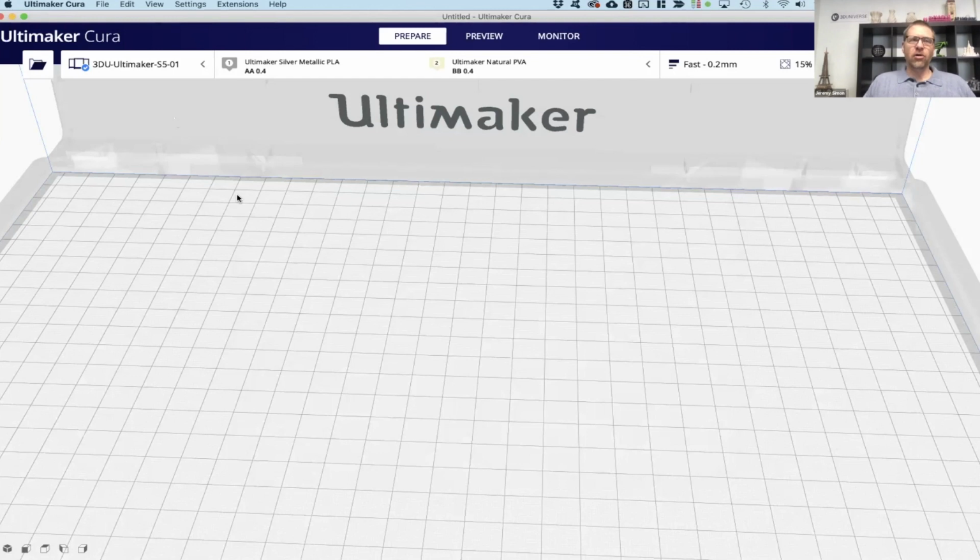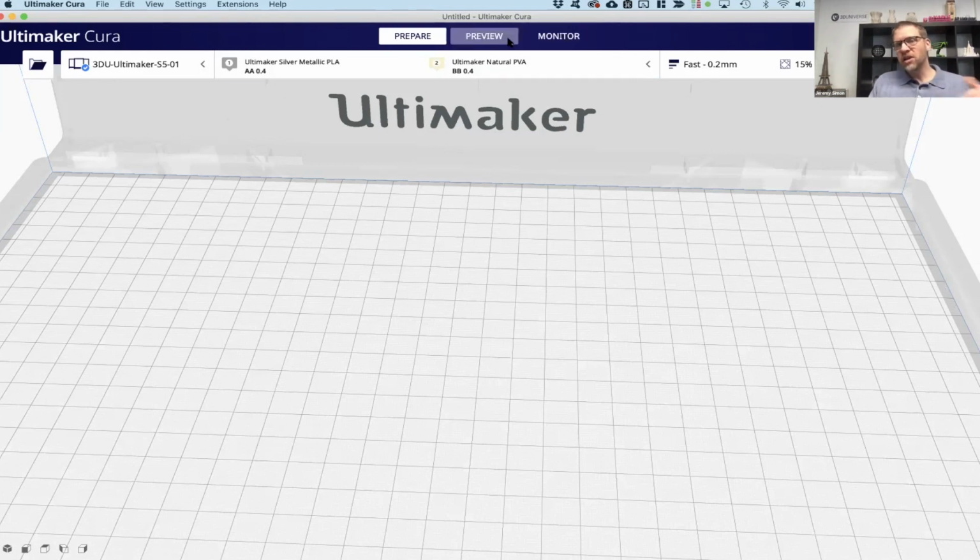The first thing I want to point out about the overall layout of the Cura software is that it has a nice workflow which generally moves left to right. If you look at the very top row, you'll see buttons for the three basic modes we're going to work in. We start off in prepare, where we get our models ready, our print job ready, and all of our settings configured the way we want. Then once you've sliced your job and gotten it ready for the printer, you can go over to the preview section. I'll show this once we get a model going. You can preview your print and see exactly how it's going to look before you ever send it to the printer. It's a very powerful tool, and I'll show you why that's so helpful.